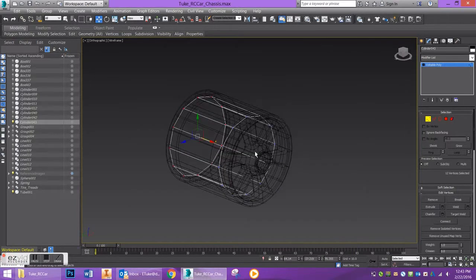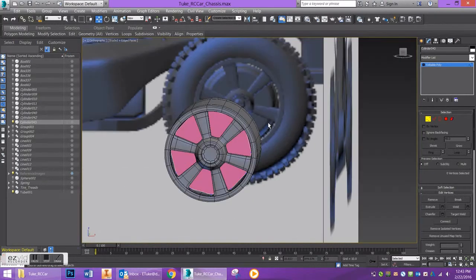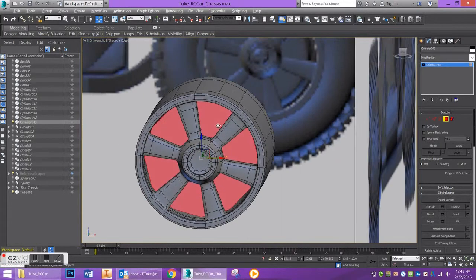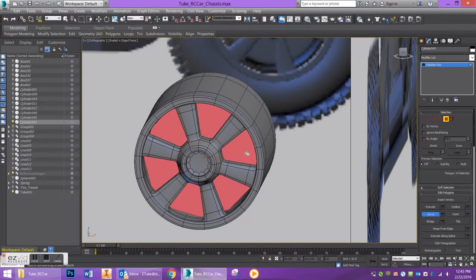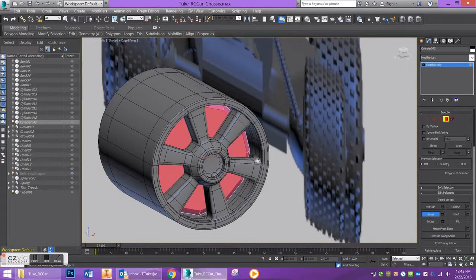Okay, so now that I have that created, what I want to do is, if I'm looking at my reference image here, I can see that the front of this is beveled out just a little bit. So what I'm actually going to do is I need some geometry on the front here. But before I do that, let's actually go ahead and create a little bevel to get that look. So I'm going to take that front polygon, I'm going to bring it out, bring it back in just a little bit, that looks good. And now we have a nice bevel.